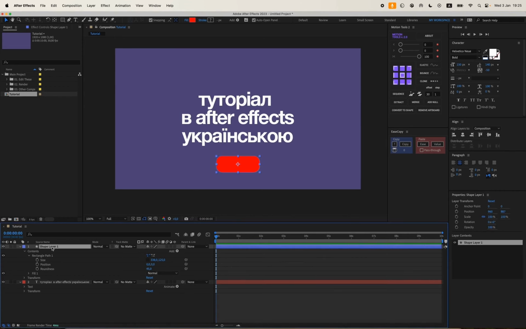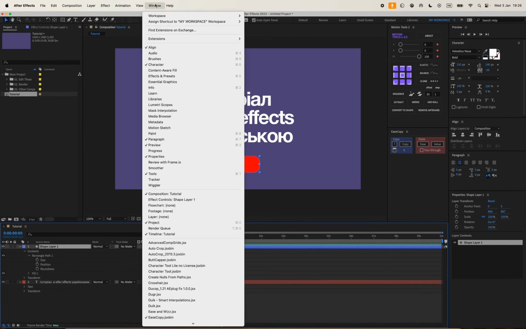And now we will add our first effect to our rectangle. To add an effect, we need the Effects tab. I don't have it here because I am using a quick tool that you can download. I don't remember from whom, but it's called Console FX. So I can quickly add effects if you know the name of the effect, but if you don't know the name of the effect, then you need the tab. And to find that tab, we need again Window, Effects and Presets.